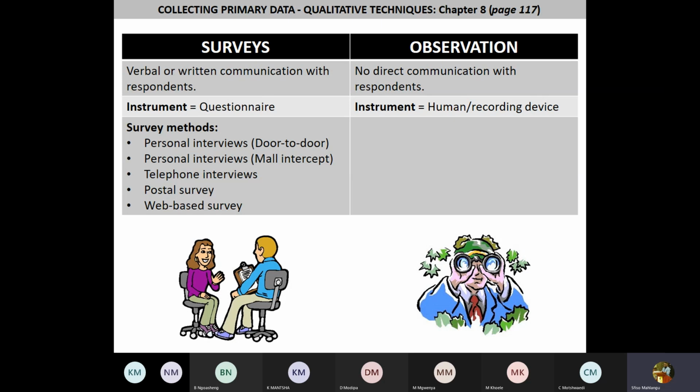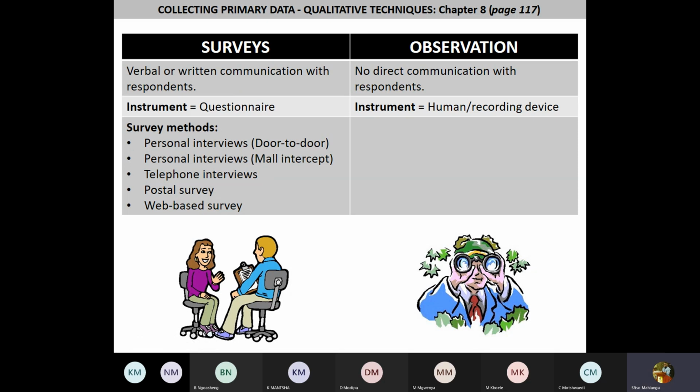You will see that the definition they provide on page 140 regarding telephone interviews is not so clear. So you try by saying, for example, this is by calling the respondents and asking him or her the questions, and then they answer the questions through the phone or a mobile cell phone and so on. So as long as I don't see the word telephone, it becomes more relevant and more valid.